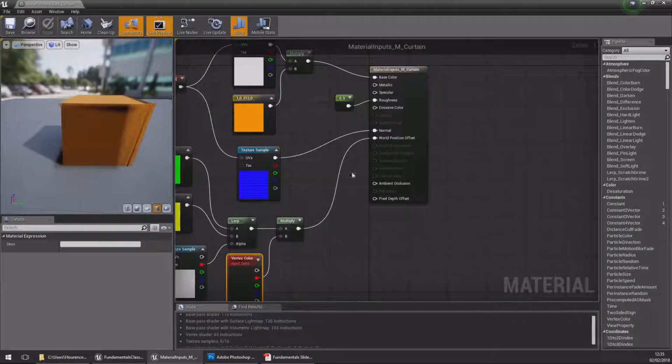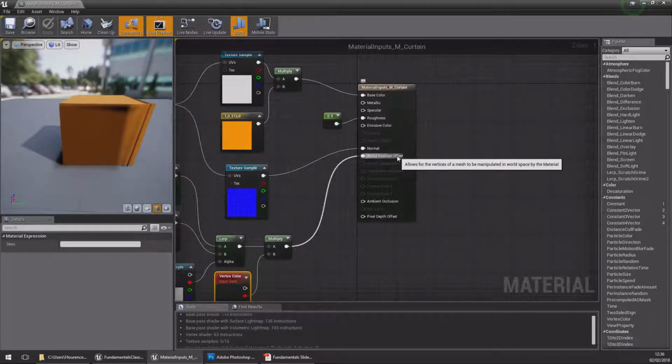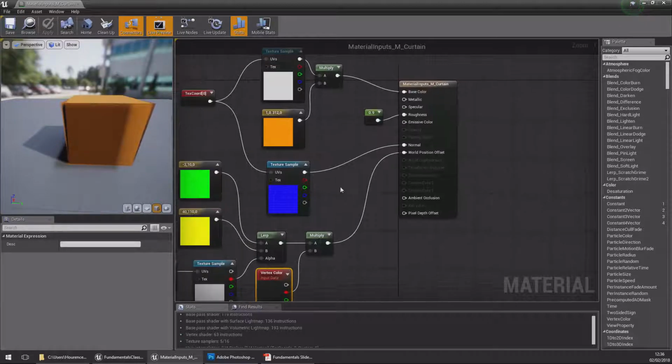World position offset is primarily used for some kind of visual animations and offsets. So vegetation is the most common usage of that. All the grass and trees and such you see in games and real-time rendered applications are very likely done with world position offset. Curtains would work well with that too. Water surfaces would work well with world position offset, but you wouldn't use world position offset for anything that requires collision. That's the thing. This does not support collision. So you only use it for visual minor animation work. But for that it works very well.